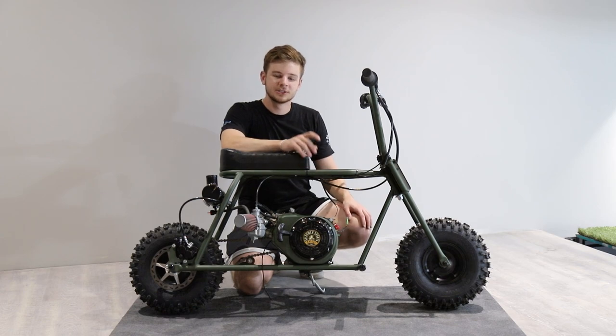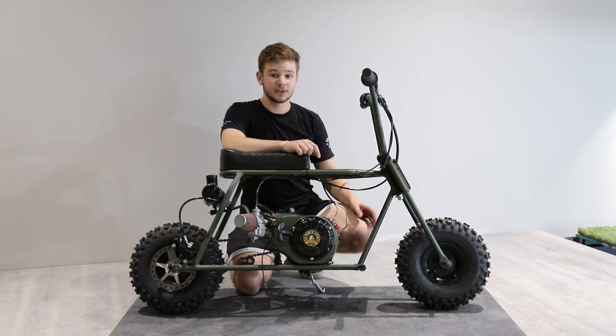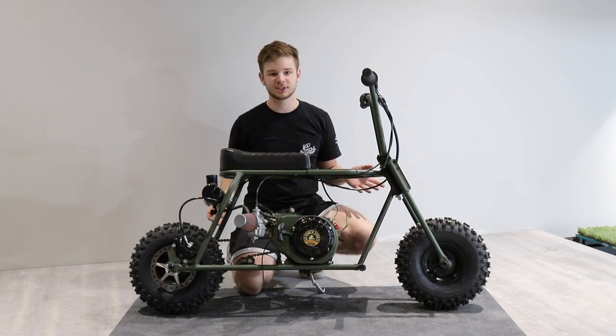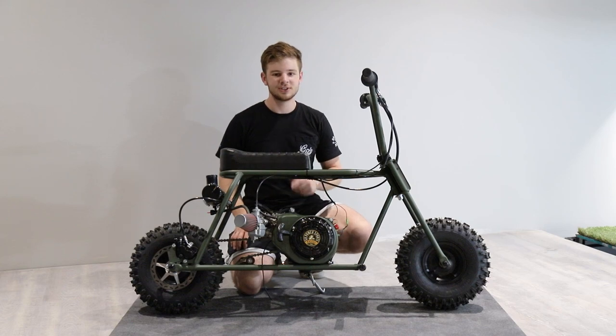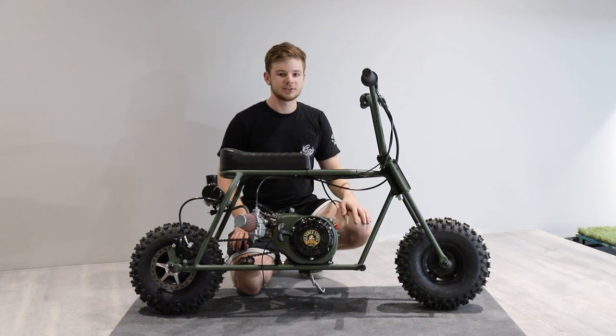And what's awesome about GoPowerSports is they've been churning out some new parts for this thing and some custom upgrades. So one of the ones we're going to do today is the front fork upgrade that's going to give us front suspension. Right now there's no suspension. It's great on the street, but off-road you're definitely going to want some suspension so you can save your back in the future. So we'll show you the new parts and we'll get to installing them.